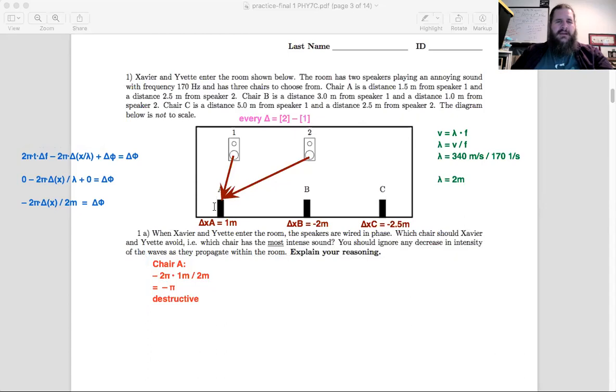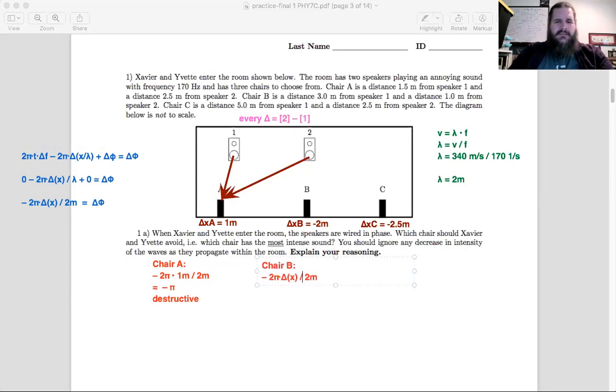So that's going to be complete quiet. That's going to be essentially no sound at all. Assuming wave 1 and wave 2 are the same loudness. If they're exactly the same loudness, they'll cancel out. If they're different loudnesses, different amplitudes, they'll partially cancel out, but not completely. But they'll at least be canceling out as much as they can be.